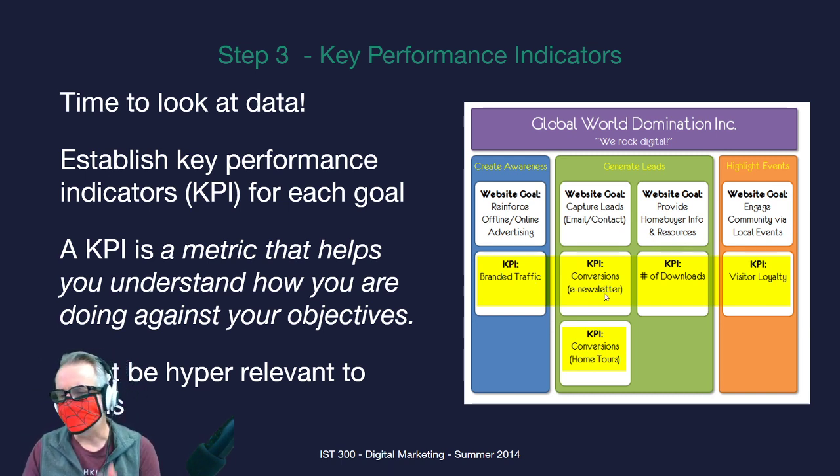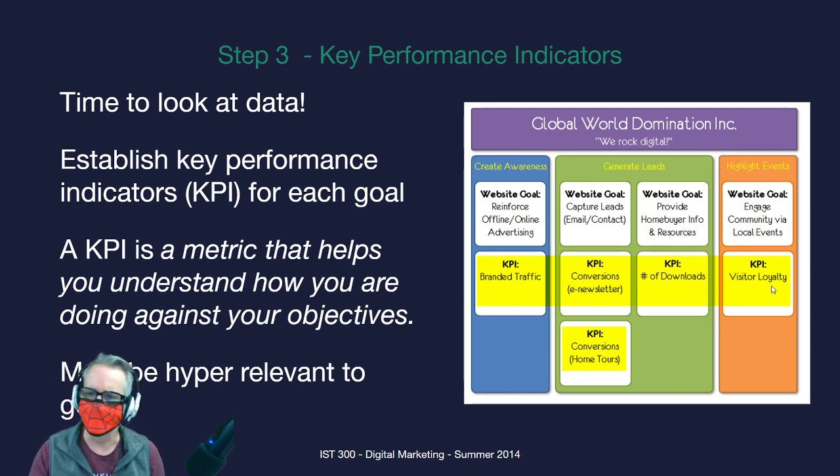Conversions, how many times do people sign up for a newsletter? This is like a hard, fast number that you can look at. Number of downloads, how many times do people download these resources? Conversions, like how many people sign up for a home tour? Over here we have visitor loyalty, like how many people are return visitors. These are all things that we can measure as a solid number. And then after that, we're going to figure out, what does that mean?